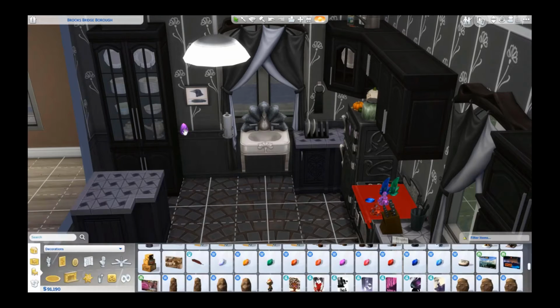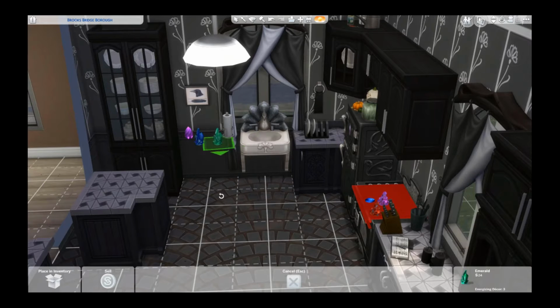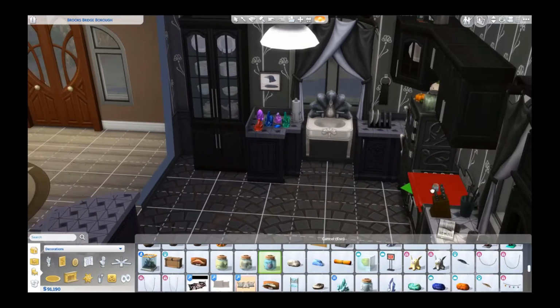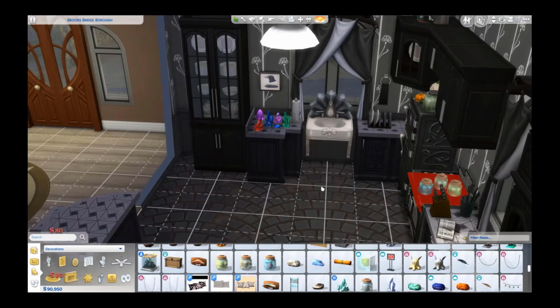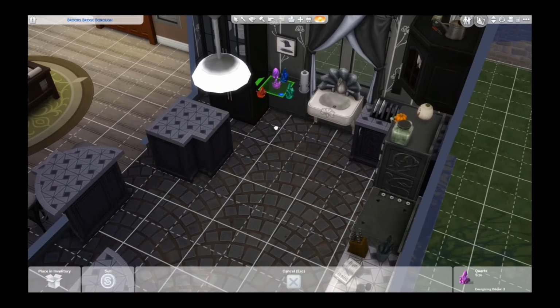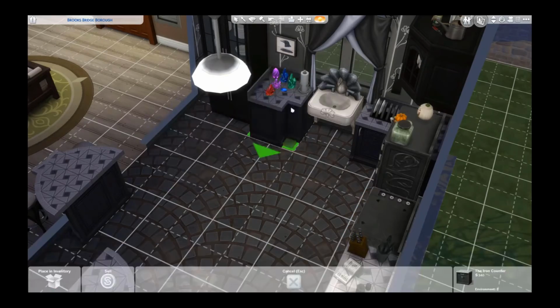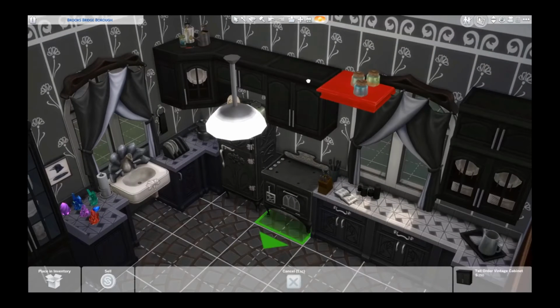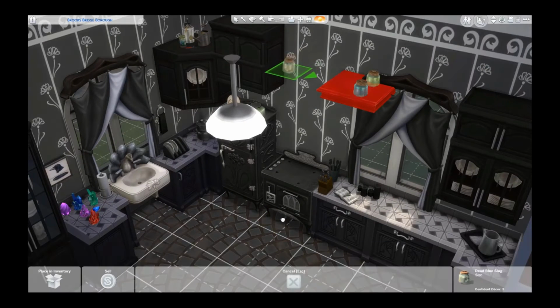So, crow's feather, because again, why not? I'm trying to think of what's witchy, what's creepy, what would you expect to find maybe just lying around in a modern witch's kitchen? So then I found these vials of dead creatures, and I thought, why not? That's a perfect kitchen decoration, right? Just random vials of dead creatures on top of her cabinets? Sure, why not?